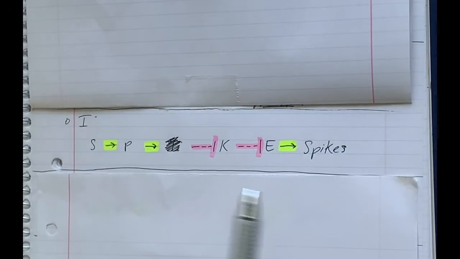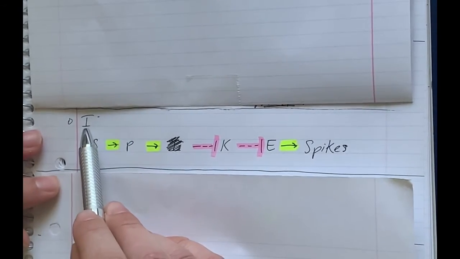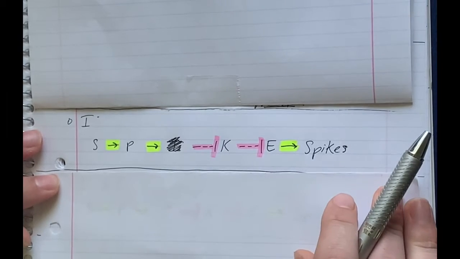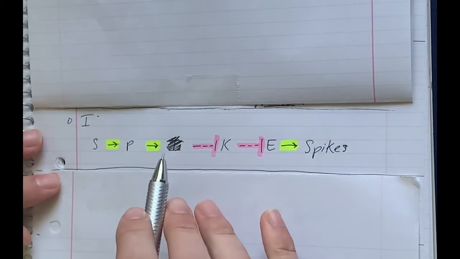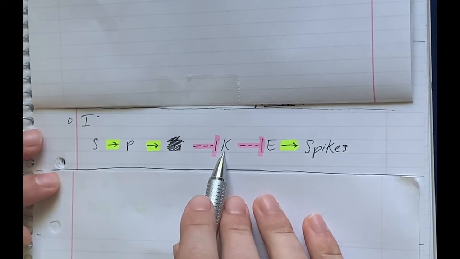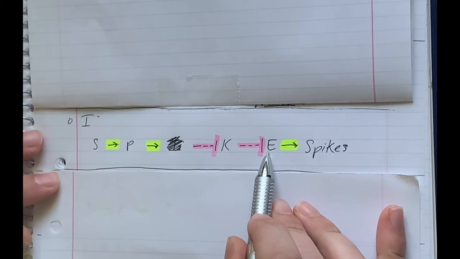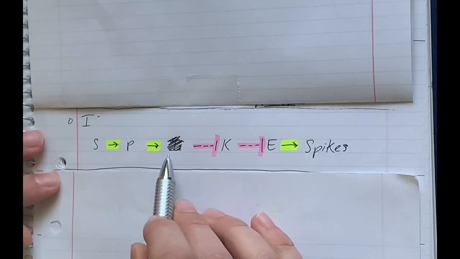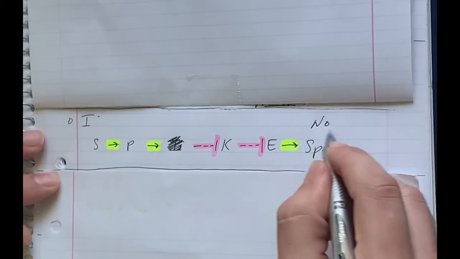So here is our second mutated strain. In this particular scenario, the I gene will be the mutant, so we will not produce a functional I gene here. And this will have a similar fate as our previous example. So without this I gene, we are not able to repress this K gene right here. And without the repression of that K gene, we are not going to be able to produce E, which is going to lead to our final outcome of spikes in the ectoderm cells. So in this particular example, with no I, we will not produce spikes.